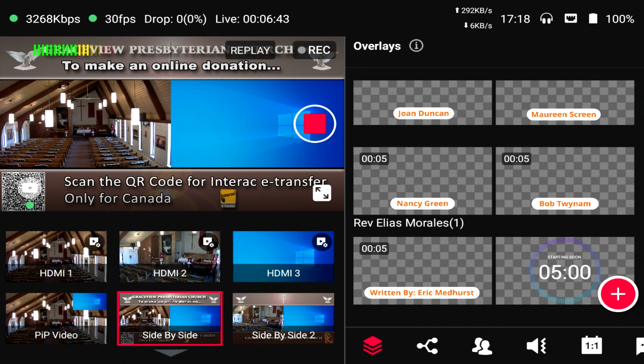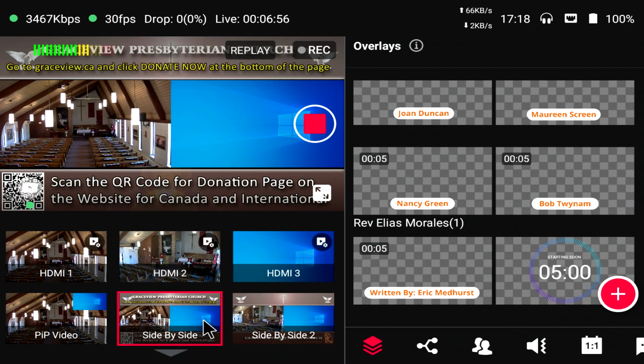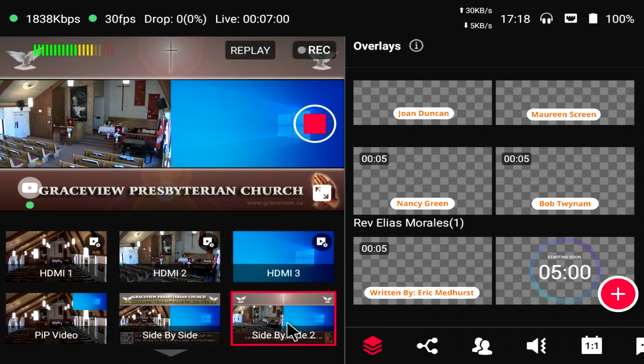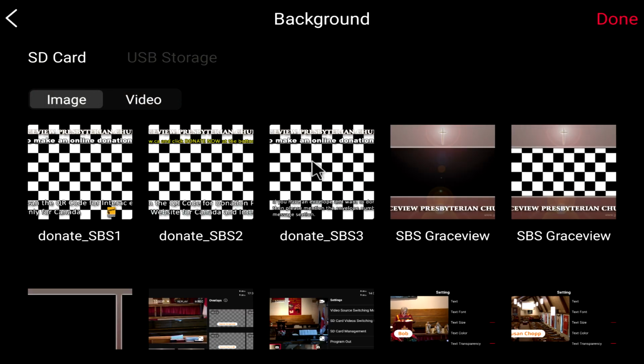One thing though, now, as you have set this background image, the background video, it's not going to change back when you switch it. So if I switch to side by side here and I go back, it's going to continue playing this video. So just remember when you're switching it, you have to edit this back again to the image. So do the same thing that you would do in a video. It would automatically go to image, and then click on SBS and click done.